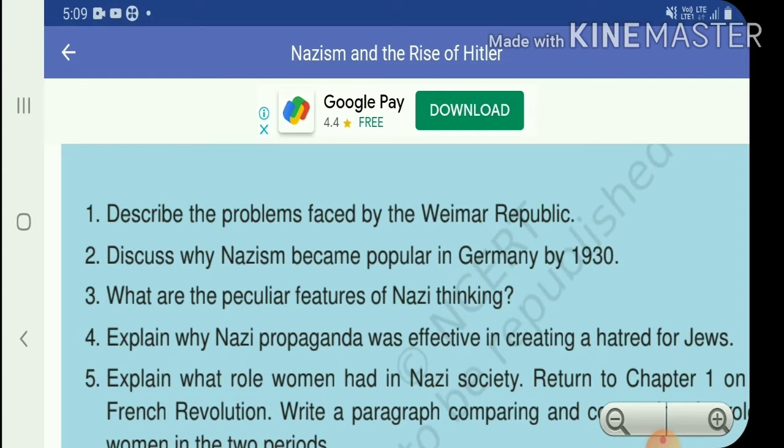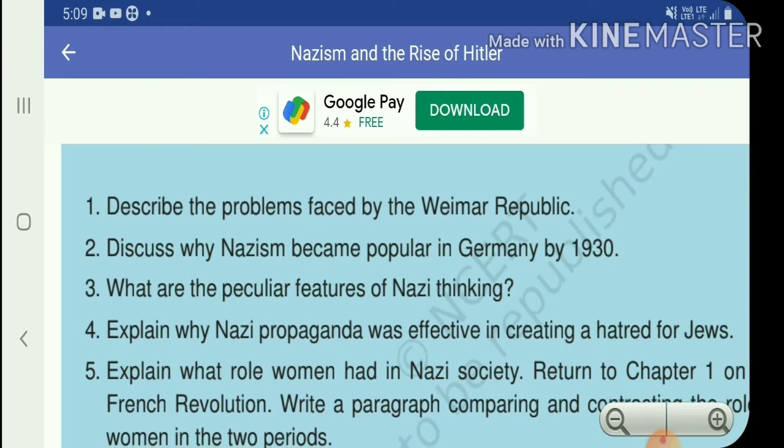compensation, the Allied armies occupied the resource-rich Rhineland for a time. The Weimar Republic reacted to this by printing paper currency in large numbers to pay off the huge debt. This led to hyperinflation and the eventual collapse of the economy. And now we will watch the next point.